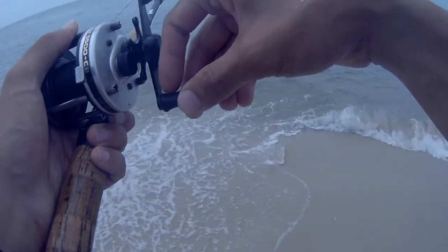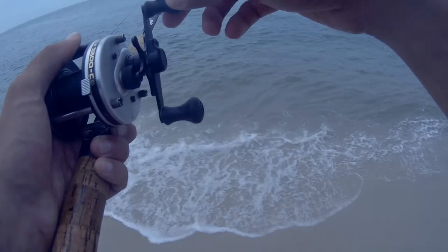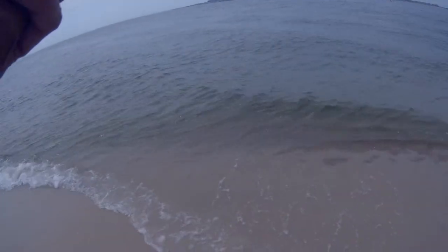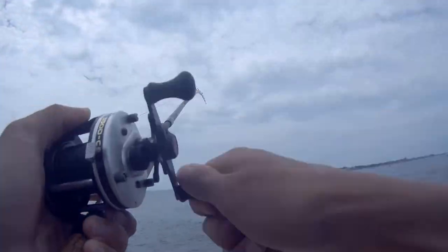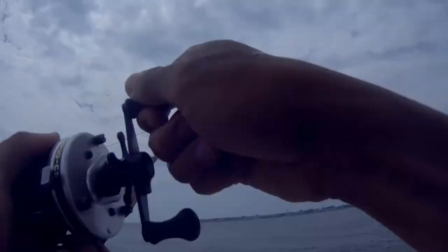I set the hook, but it didn't feel like a fish. It felt like some kind of dead weight. And it was a crab. Not too bad, crab for crab. Can't beat that. And it was a blue crab. They're pretty fat too. I guess they just started to move into the back bay and spawn there.